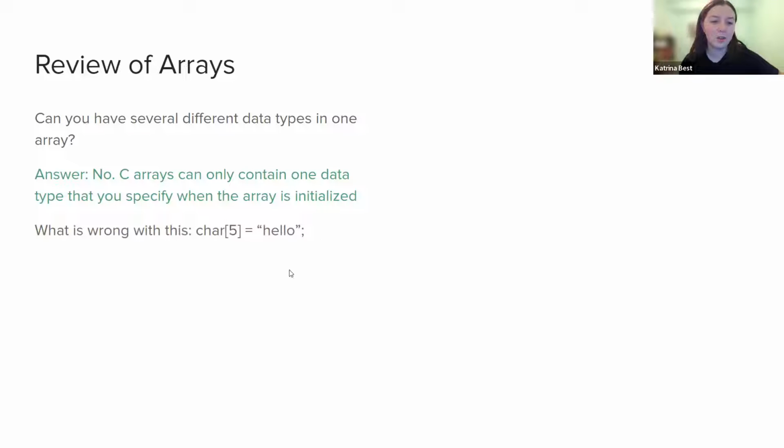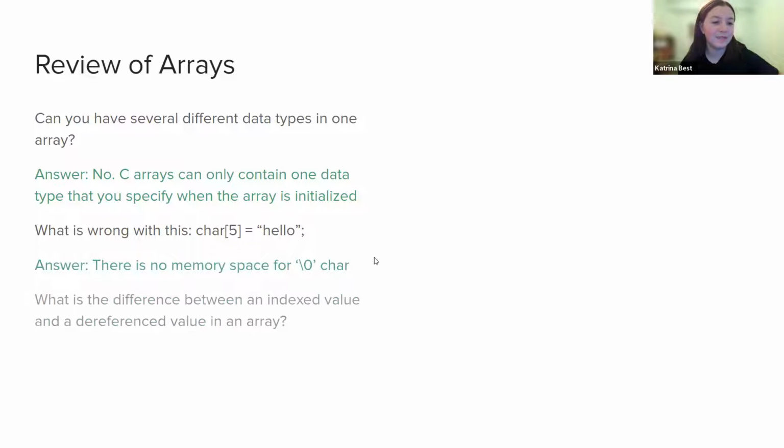So what's wrong with this here? There's no room for the end line character, exactly, or the \0, whatever it's called, delimiter. Awesome. Thank you. So if we're going through this and it tries to ask for that \0, it's not actually going to go and find it, and you might end up getting extra characters or values that are not part of your string.